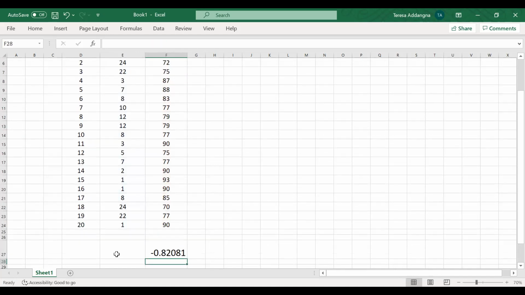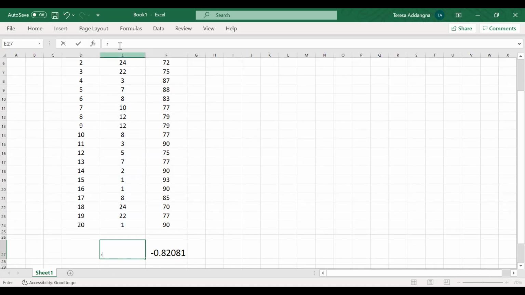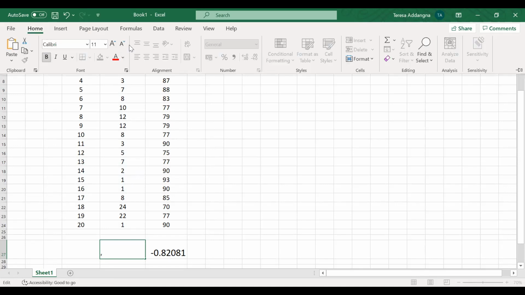Enter. So ang our r value is, ito pong r value natin ay negative. Ay, palakihan ko lang muna ito. Ayan, sumobra. Ayan.